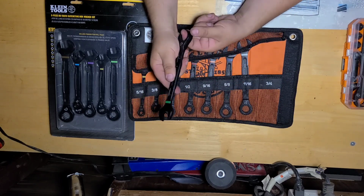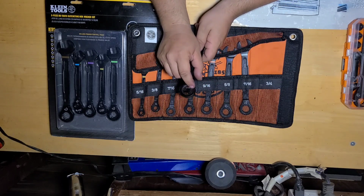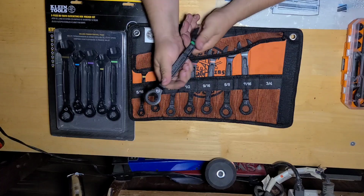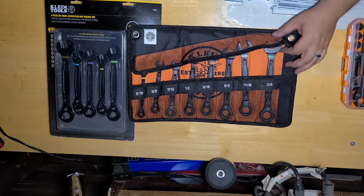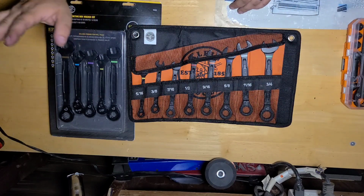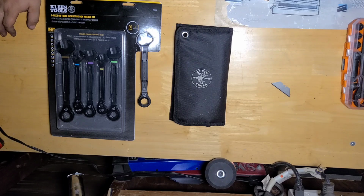It's definitely different. I think there's probably other wrenches that do this, but my only gripe, I guess you could say, is that this part right here is very thick compared to some other wrenches. But overall, for 80 bucks for this set, and I picked them up because I was just looking for a really nice backup set, a ratcheting but flat one, because I have a flex head set that's 8 pieces that's really nice. And these are going to stay in my truck too, because there are times where I need metric stuff. It's happened a few times lately.